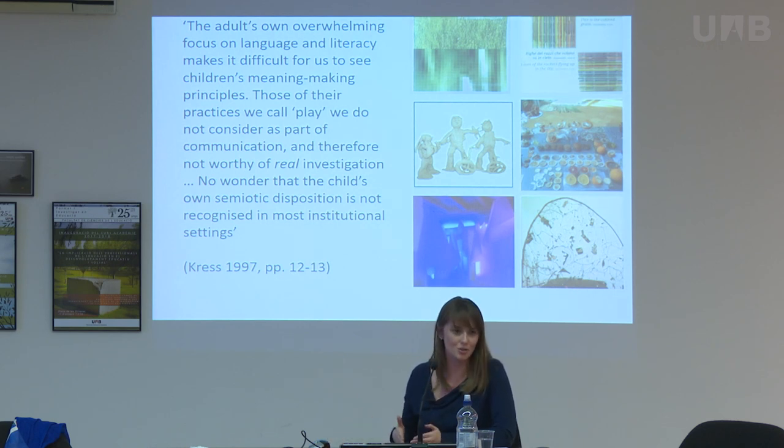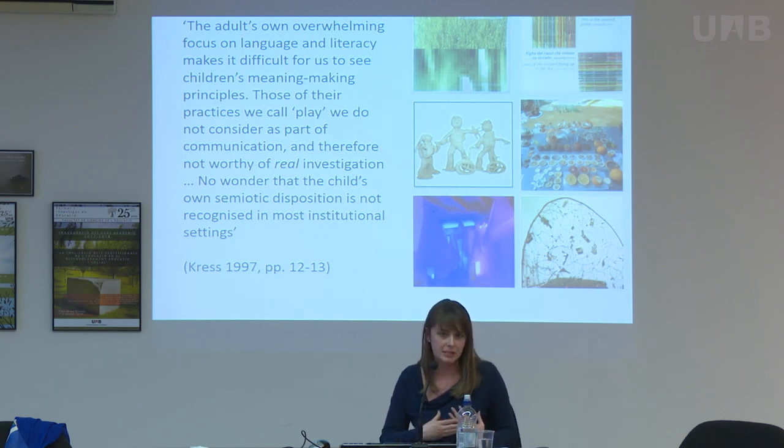They have tests age 2, age 4, age 6, and these set up norms and deficiencies. They tend to see children within particularly narrow parameters. If children are meeting these, they're doing fine. If they're not, they're somehow seen as deficient. We also in England have a very young school starting age, so compulsory schooling starts age 5 officially, but most children will start age 4.